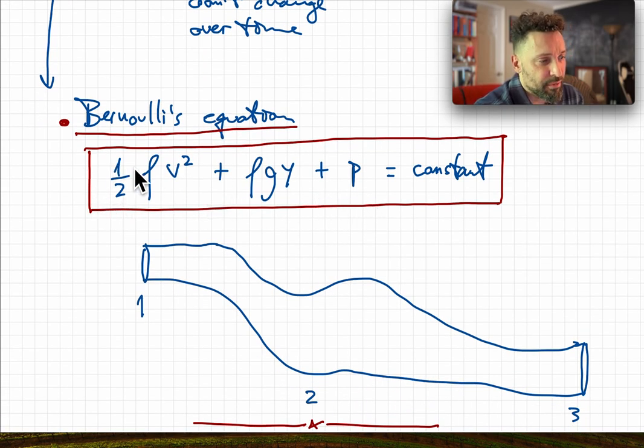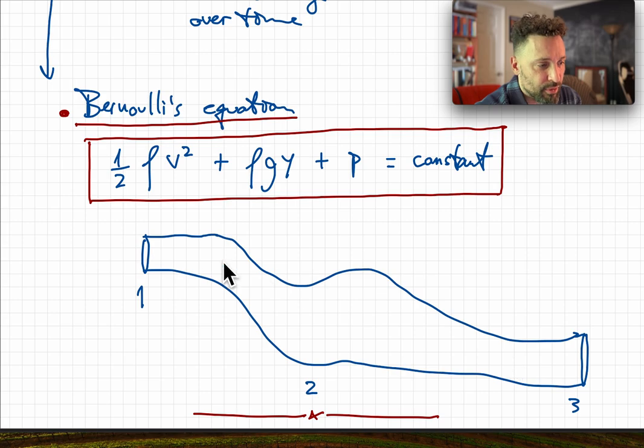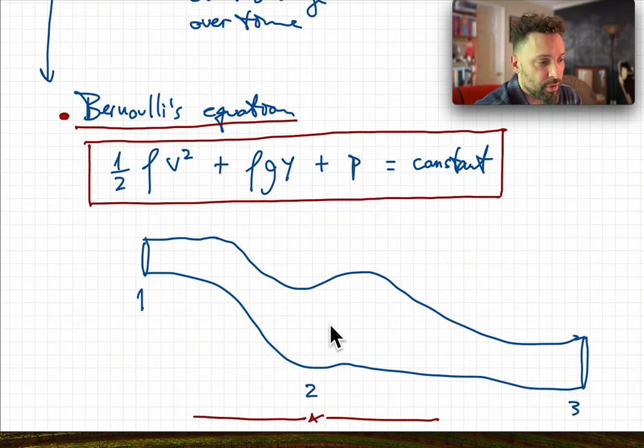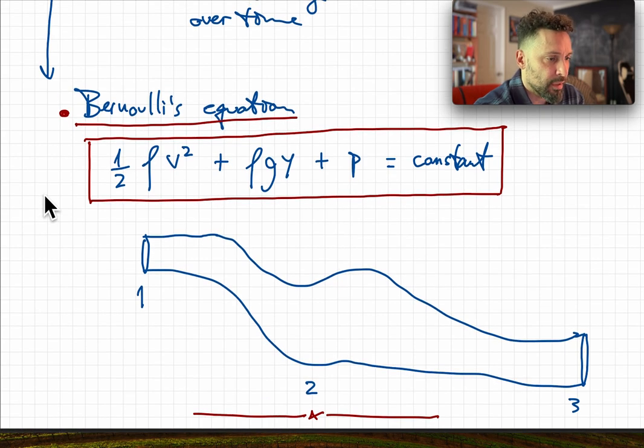It tells us that 1/2 the density times the speed squared plus the density times gravity times the height at which the fluid is flowing plus the pressure is a constant throughout the flow. And so you may have a pipe like this with various cross-sectional areas and so various speeds, right? If the fluid is incompressible and this is constant, then it must be that as the cross-sectional area varies, the speed also varies, but also we know that the height varies here. Well, it must be that at points 1, 2, and 3, the sum of these quantities is always the same. And so these are the types of problems that we'll be able to solve with Bernoulli's equation coupled with continuity. So that's about it.